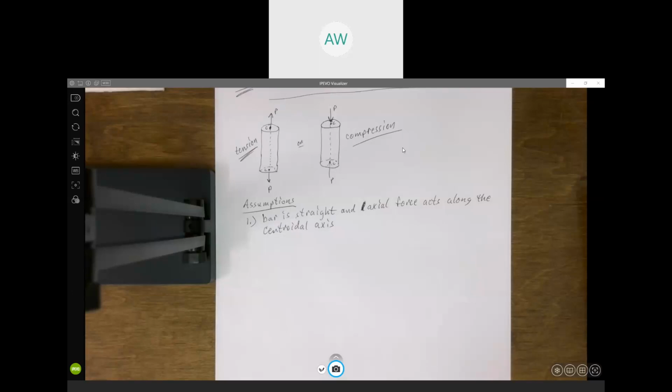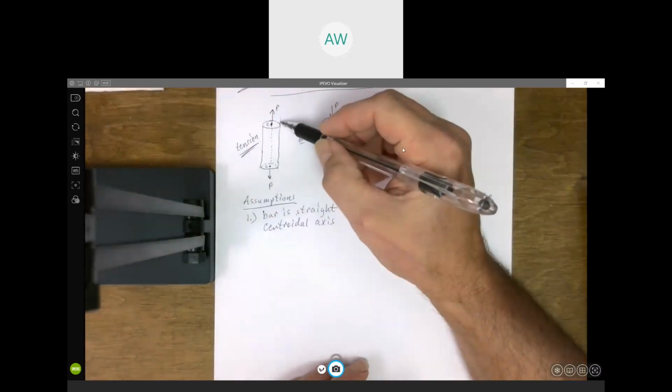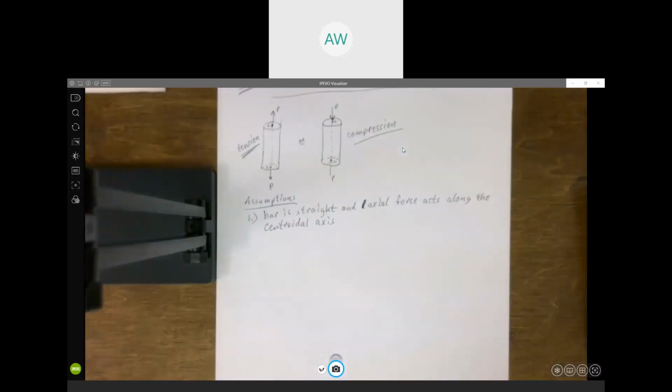Well, maybe I'll rephrase the question this way. I'll give you one more chance. What if the bar was not straight? What if it was bent or curved and you pulled on each end, compared to the example we see here where it's a straight bar? No thoughts there? The other part of this is it acts at the centroid. What if it was applied out at the edge? What if the force was applied over here along the edge rather than at the centroid?